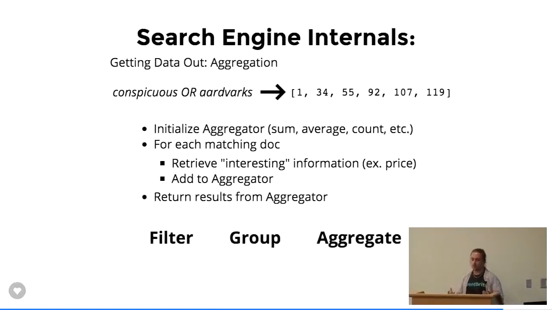So with the building blocks that I've given you right now, you can see how we have the ability to easily filter. That's just what a search is. You can group stuff because as the documents are coming through, you can already figure out which group it belongs to. And within each group, you can do calculations to do running averages or anything like that.